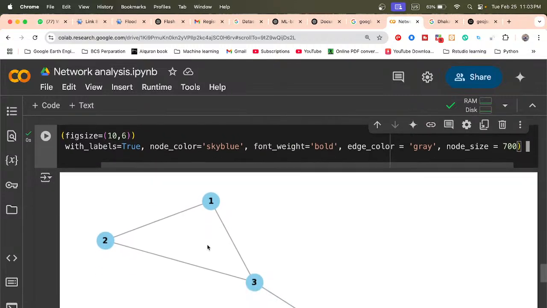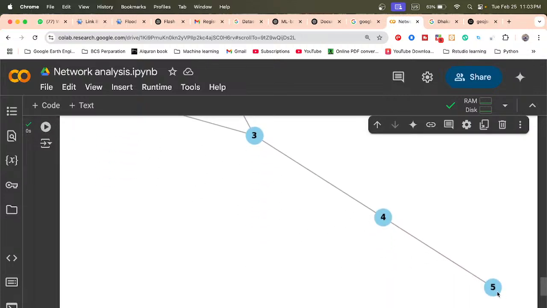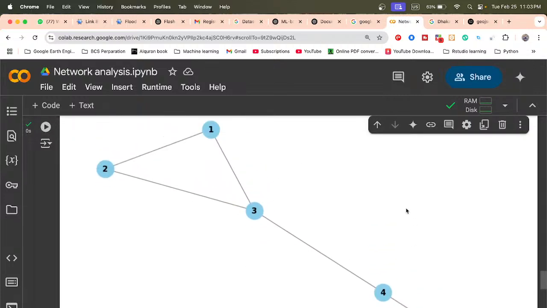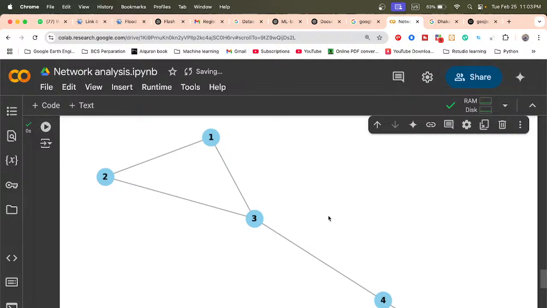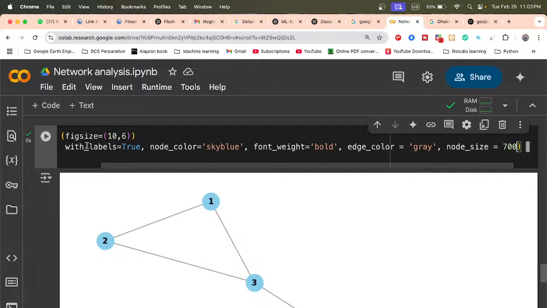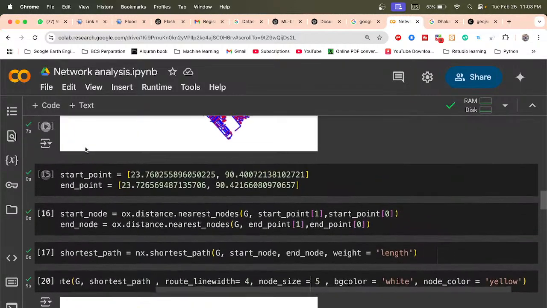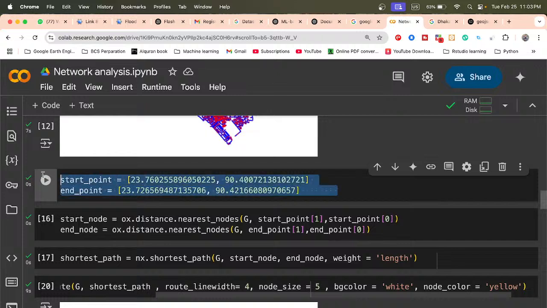You can see from this, nodes 2 and 3 are very near, and also 5 is very far from 1. This is an example, but when you work with a real project, we need to create the nodes. How can we easily create the nodes? For this example, we input our study area.